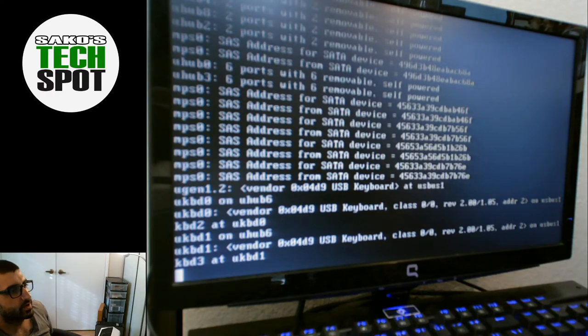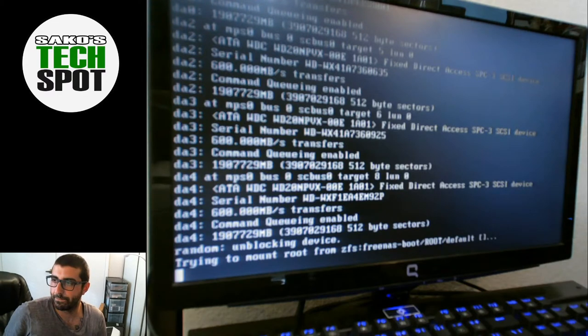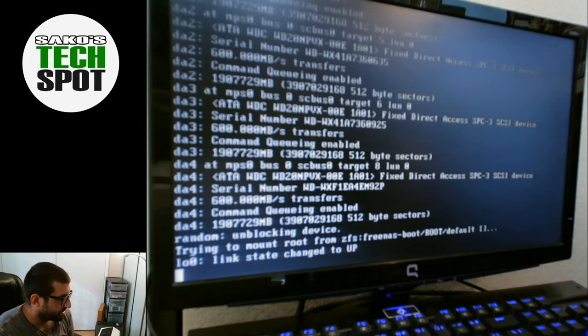This is actually kind of where we last left off. Last time, all I did was install FreeNAS and then have it up and running. And this series of videos was supposed to be the setup. So we kind of got most of the way there. Only issue is that I kind of have to do the setup again. So depending how the uploading of the configuration file goes, I don't know if I'm going to need to do that.